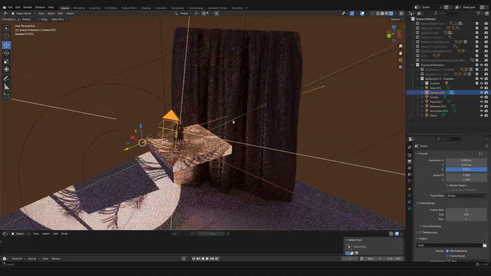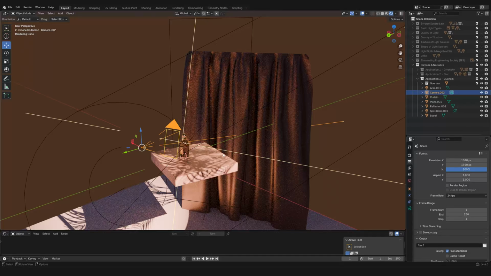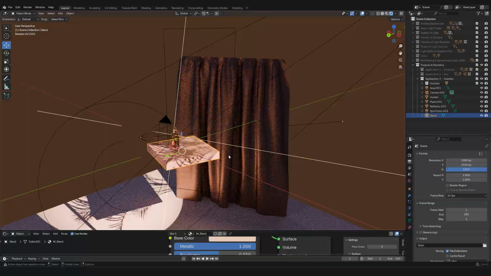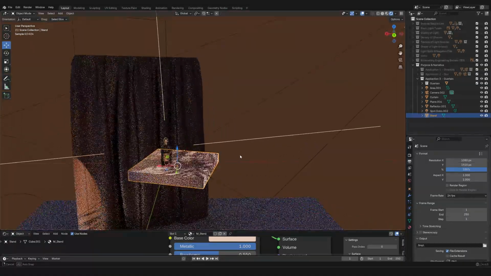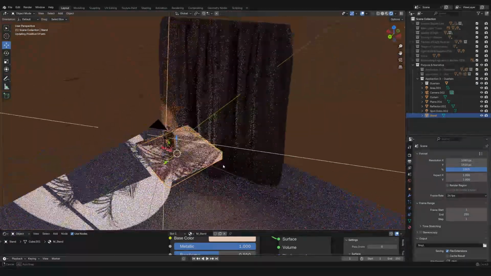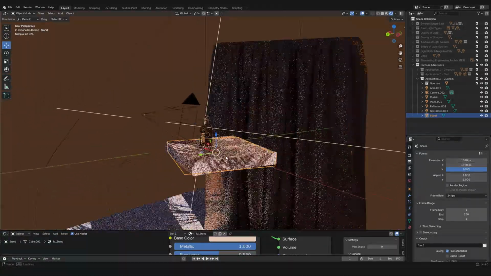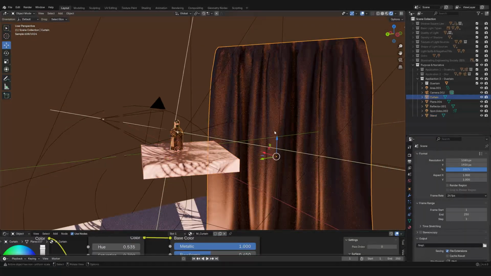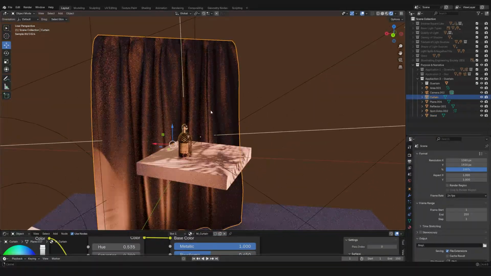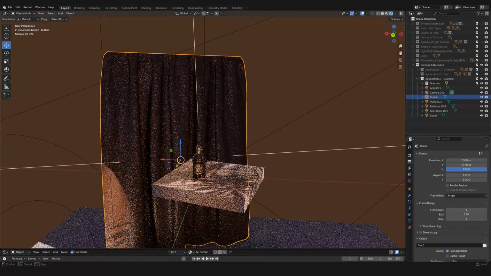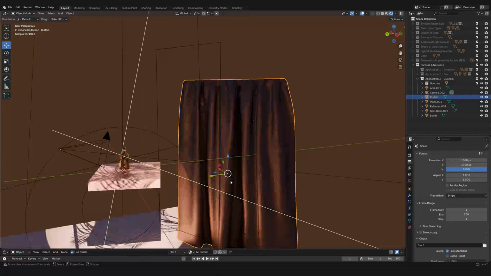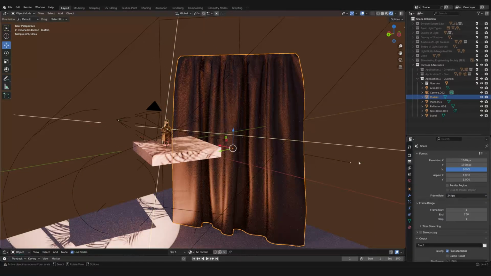And what else? What we have here are some objects now that are making a little bit of a scene. As you can see, it is minimal. It is a very abstract scene. There's nothing to it that is not supposed to appear in frame. We have a very simple block and a curtain with a material to it that is creating this sort of satin effect. And then let's break it down.